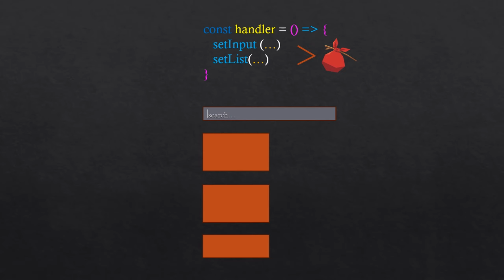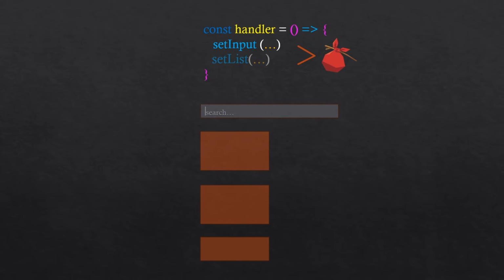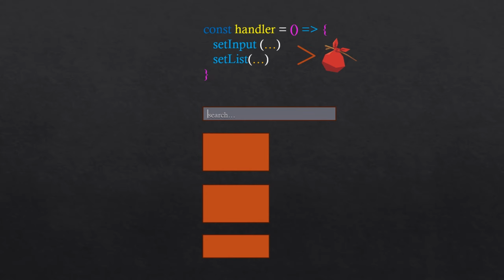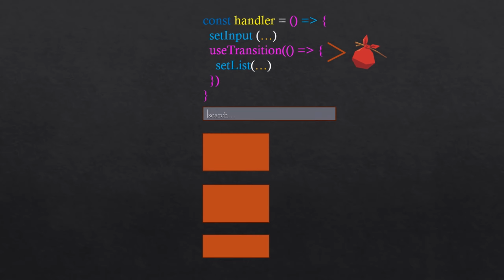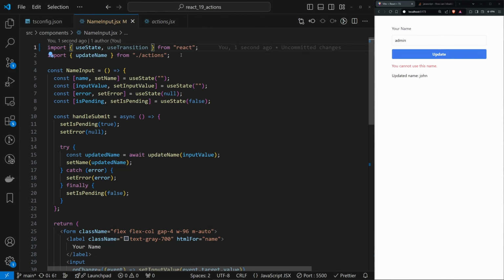But if one of those state updates takes a really long time to update the UI, such as rendering a long list, it will block the faster state update, such as the user typing in an input. If you wrap the slower state update with useTransition, it will kick the state update out of the priority bundle. The state update outside of the useTransition hook will re-render the UI first, and only after that the low priority update re-renders the UI. This makes the slow state update not block the fast state update at the cost of another re-render. So the new version of the hook now actually supports asynchronous functions.